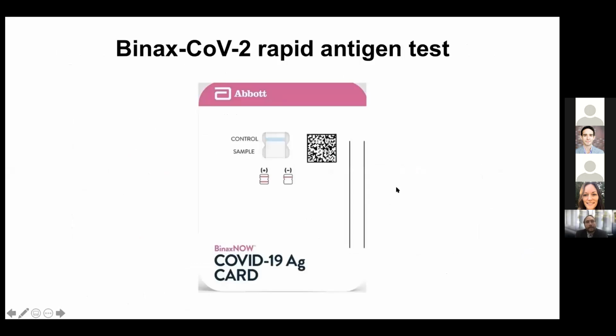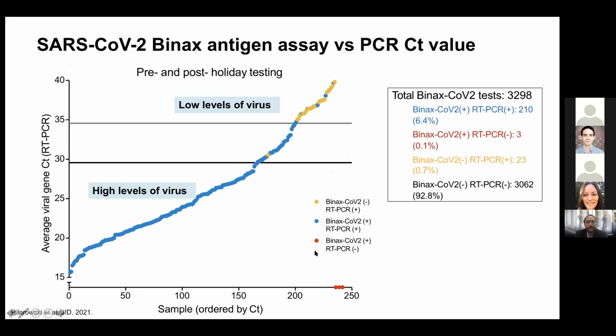Okay, to comment just a little bit more on the antigen tests, I just want to focus on probably the best studied antigen test. It's this one called a Binax Now card. And this was a study that was done in San Francisco in the Mission District part of the city. And this was a population surveillance study. They compared Binax antigen testing to PCR in an effort to screen an underserved population.